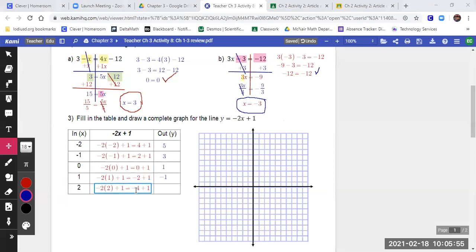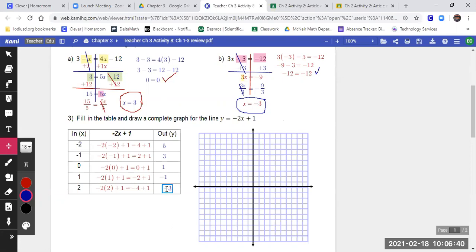What are we going to get? Because that's two different signs. So I know I'm supposed to subtract and keep the sign of the bigger one. So what's that going to be? What are we going to get? Use the calculator if you have to. -4, add 1 back. What do we get? -3.